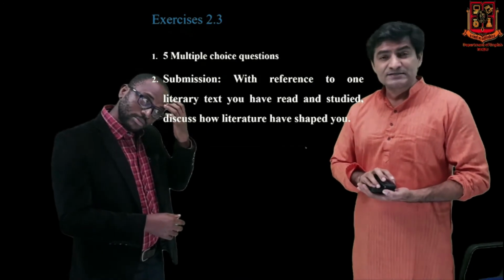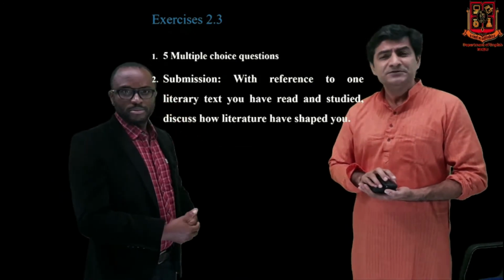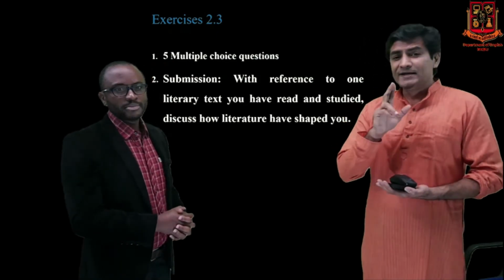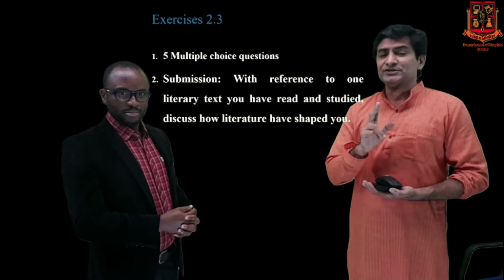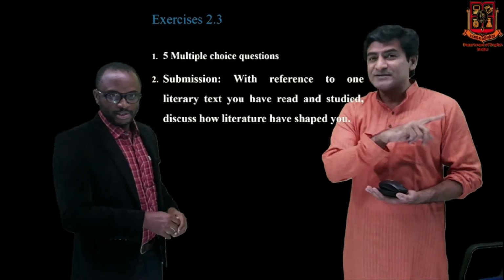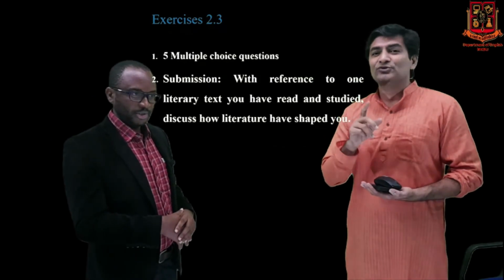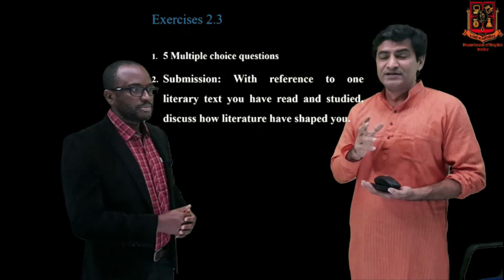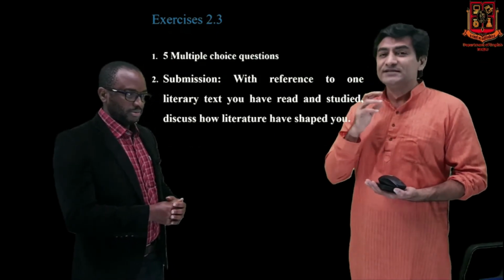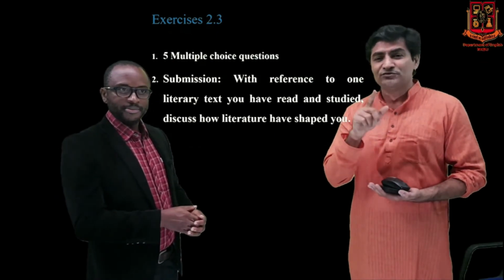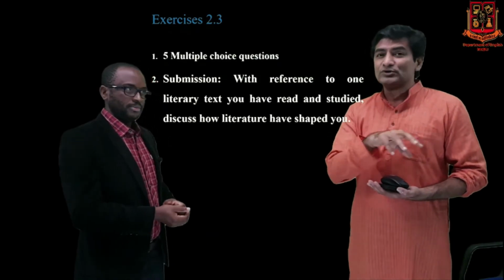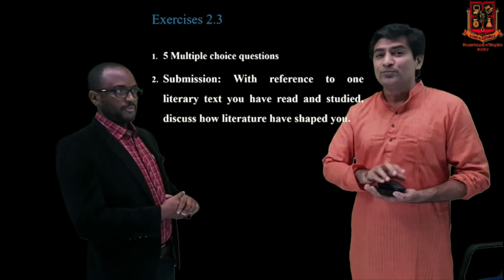So, dear friends, 2.3 is very interesting, and a component. If you master it, your writing can be significantly different from many other students. And let me remind you, what is your submission here? Here, your submission is about how literature shaped me, which you have submitted earlier. Now, again, you are going to rewrite the same submission. Remember, you don't have to write a new submission. This is only rewriting the submission that you have given on how literature has shaped me with the help of the components that you have studied in 2.3.